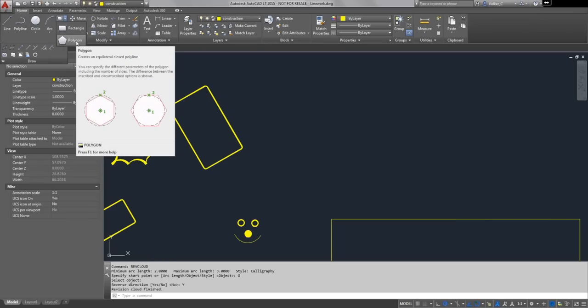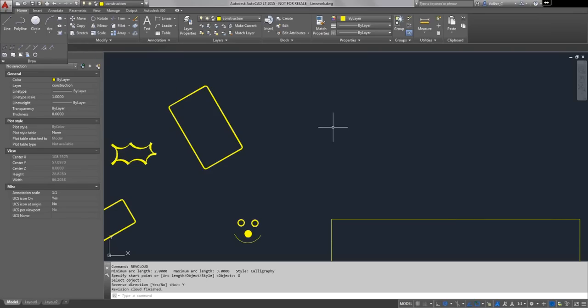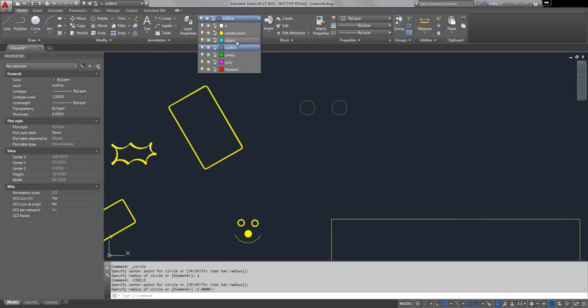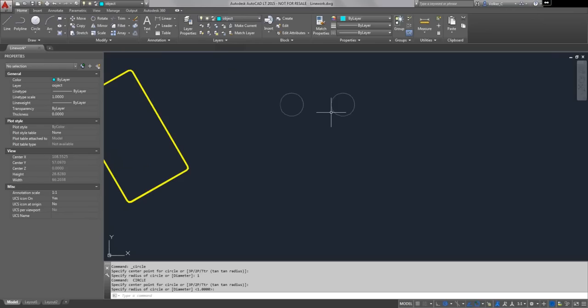Polygon. All right, the Polygon command has 3 different options. We can draw one using an edge distance, circumscribed about a circle, or inscribed within a circle. Basically, this means that we are basing the polygon on the radius of a circle. I'm going to draw 2 circles here just for demo purposes, for reference. I'll go into the circle command, and we'll make these a radius of 1. I'll repeat the command, place another one here, radius of 1, and we'll change that to the object layer.